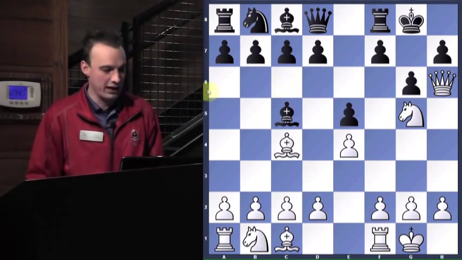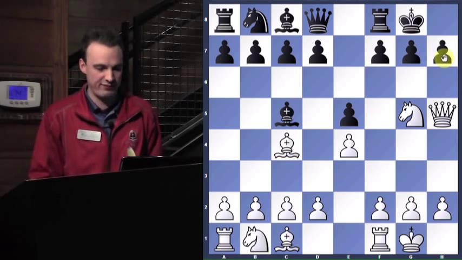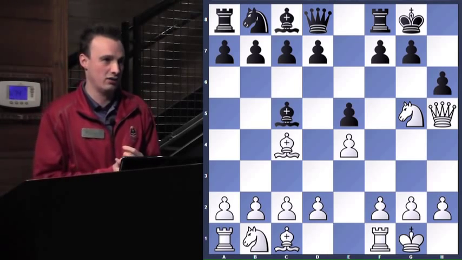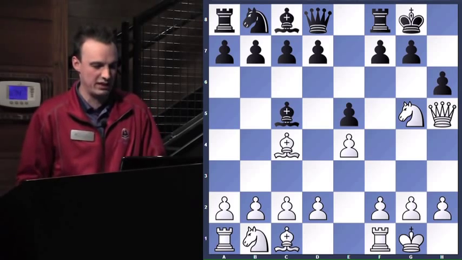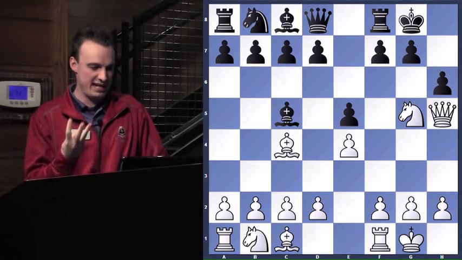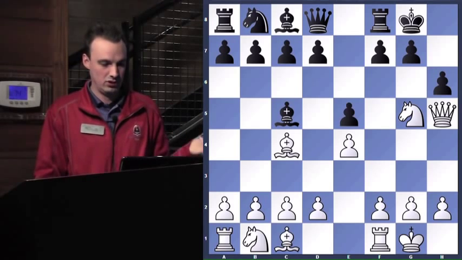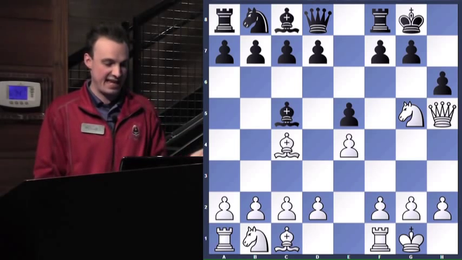Excellent. Okay. But let's see some other ideas, all right? What if he plays h6 to stop it? Now, it's going to take us more than 7 moves to win, but let's get a forcing win here, okay? So we have 3 different ways we can take on f7, right? The queen, the knight, or the bishop. Which one should we do it with? Knight takes. Knight takes. Excellent.